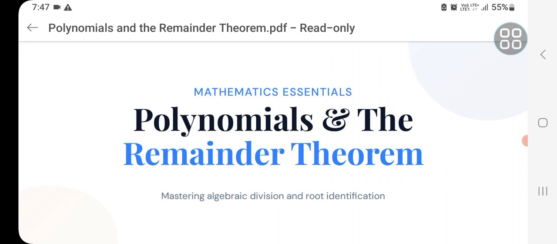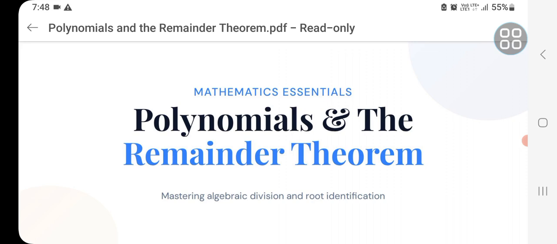Okay. So just see the word polynomial. Poly is nothing but much, many, more like that. Nomials is nothing but term. So in mathematical language, we can say polynomials is nothing but many terms. In upcoming slides, I will tell you what terms are, or how we find and calculate the terms, and everything.